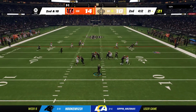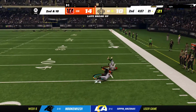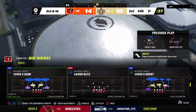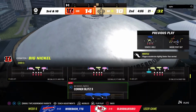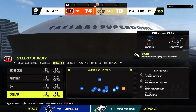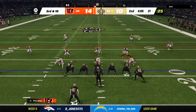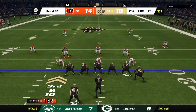To throw again on second down. Winston. He'll rifle this one deep right side. And that will be incomplete. Trying to dial up the long one way out there, but it'll be 3rd down. Sure, that pass was incomplete as they made an attempt to get a big one downfield. But that's okay because the second part of that is if you don't get the completion, at least you've told the defense you're trying to stretch them out a little bit, and they may have to change accordingly. Now they face a 3rd and 10 after back-to-back incompletions.